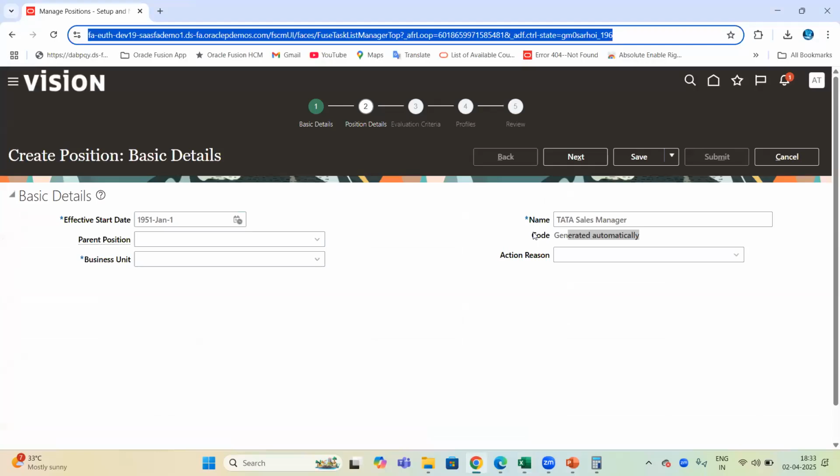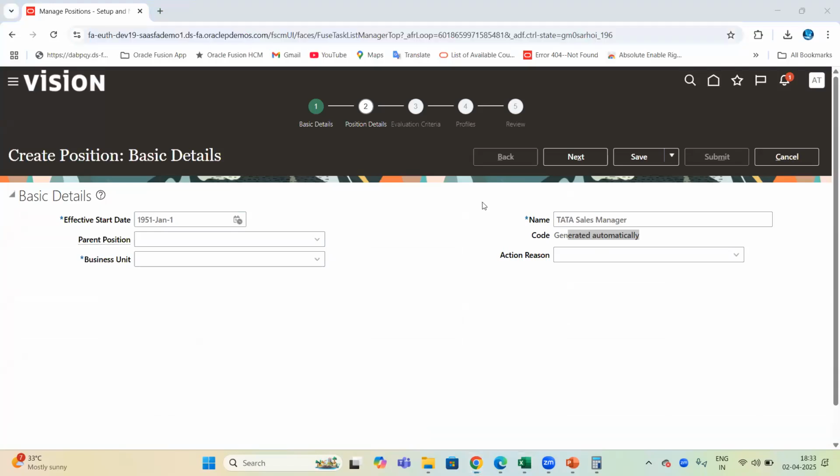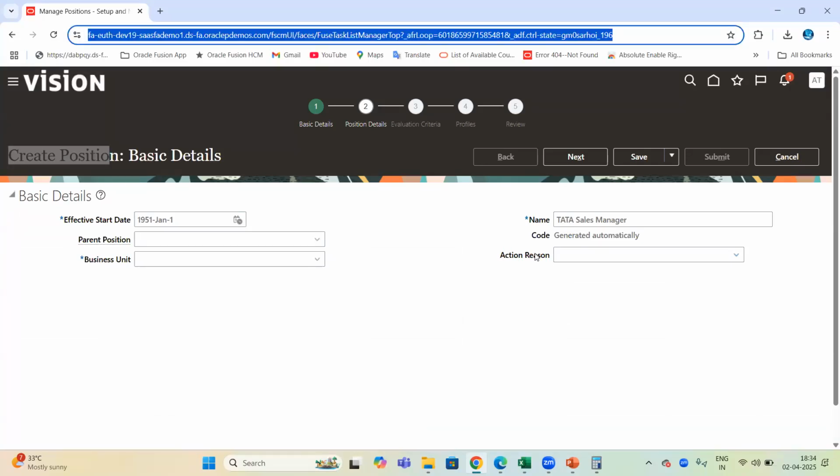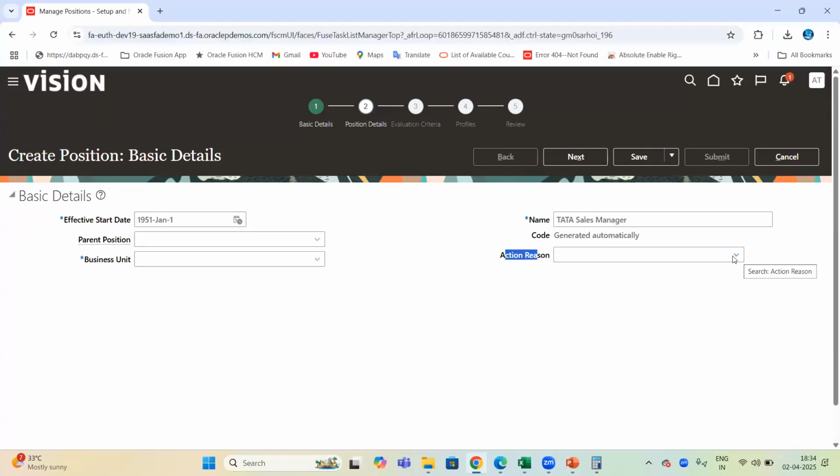For positions, whether the code generation method is manual or automatic is decided at the enterprise level in the system. Currently in this instance, someone enabled it as automatic, which is why it is coming as automatic, team. That's okay. Then in Create Position there is the action reason concept, which we all know, team.